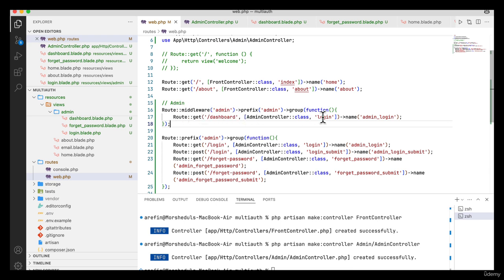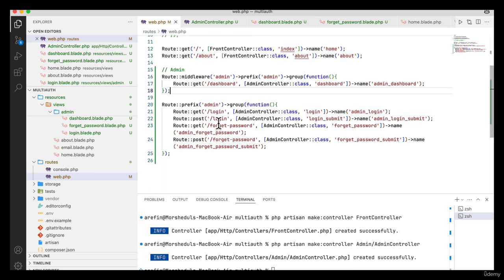So here dashboard is okay, and this one I am going to call, and this is also admin dashboard. And I will also have to call the logout. Here I can call the logout, and it will be the admin logout.